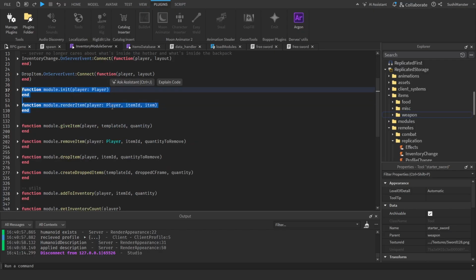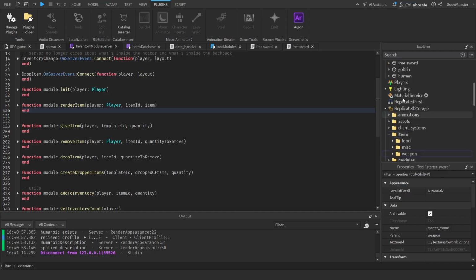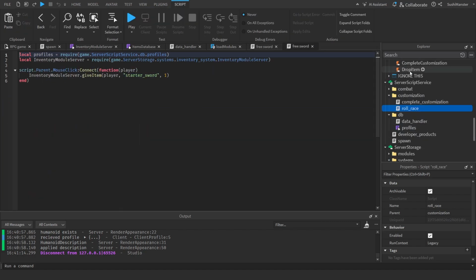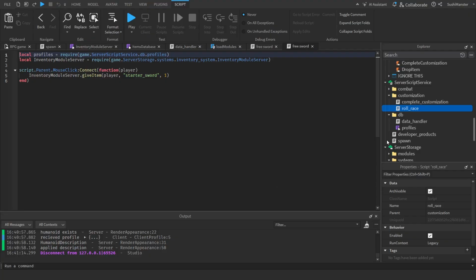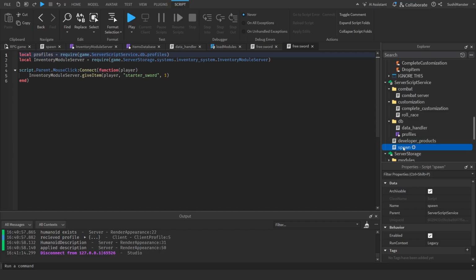Okay, so where do you call the init module? So here's a big change that I did. In game.ServerScriptService, in customization, player appearance is removed. And in combat, the spawn function is removed, and in player appearance, it's renamed to spawn.